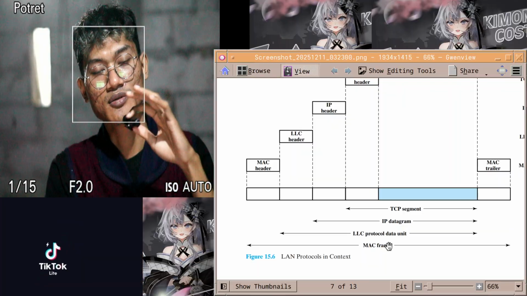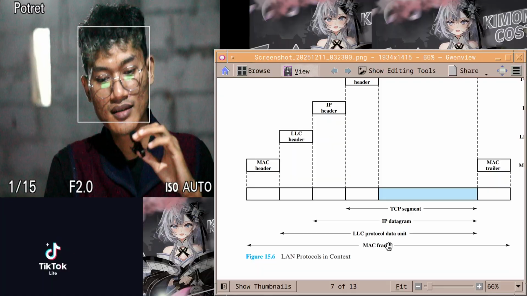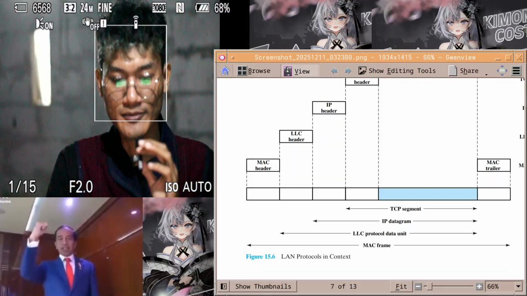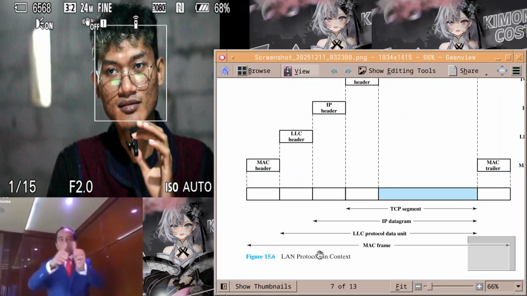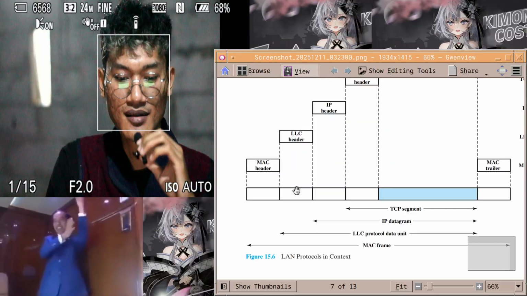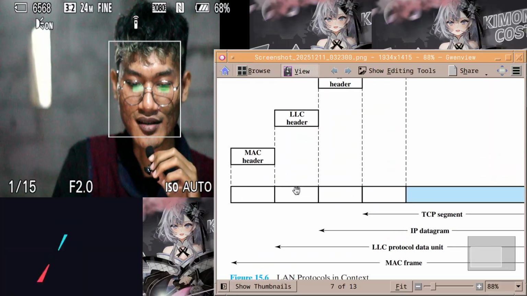Those protocols or schemes depend on the standardization, and the standardization handles those MAC headers.